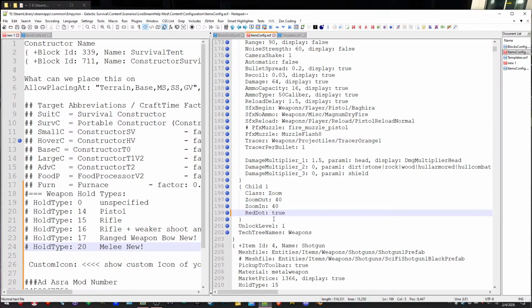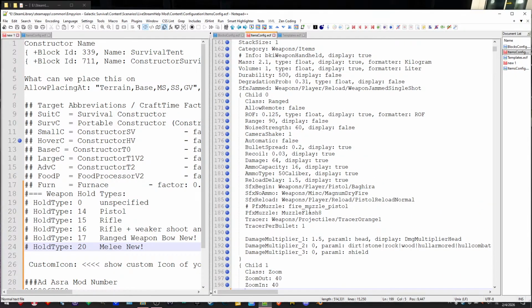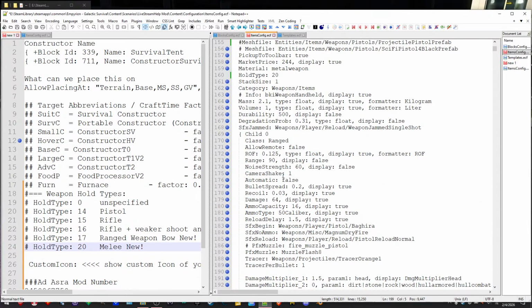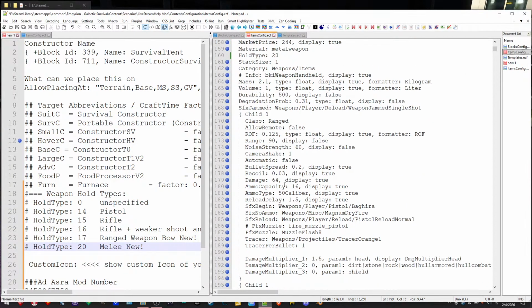Okay, just like that. That's it. Now, when you do it, it will have your red crosshairs. So now what we want to do is we want to look at some other stuff.